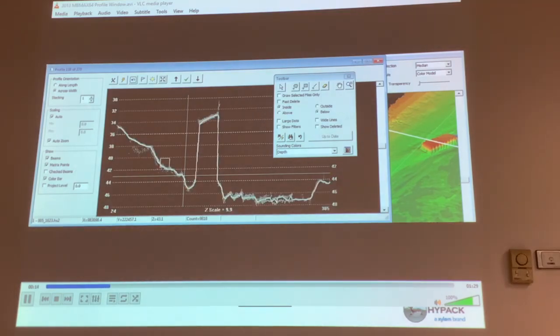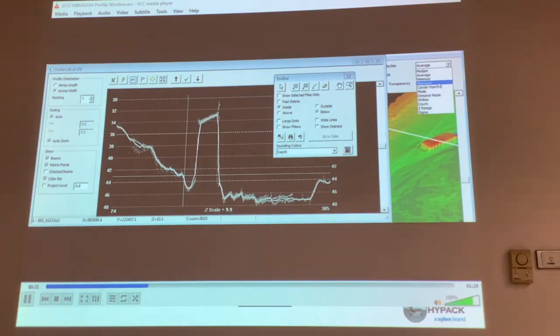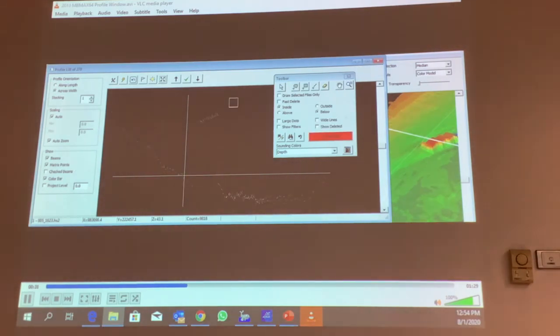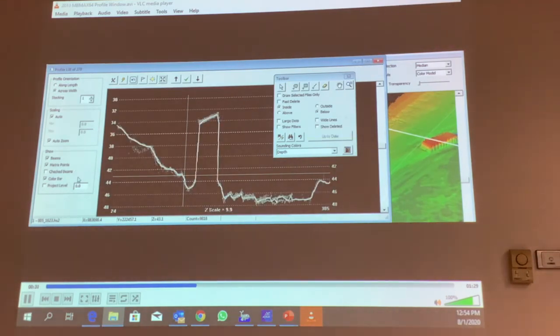You can change the matrix points and check what it looks like. Later when we are doing the patch test, I'll practice with all of you so you can see how it's done.